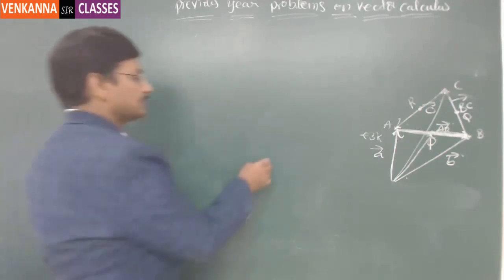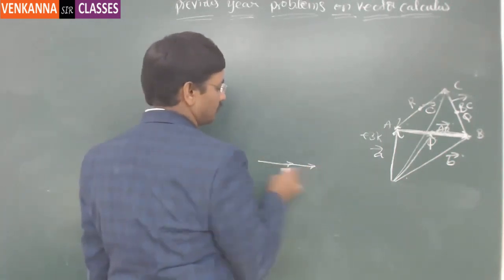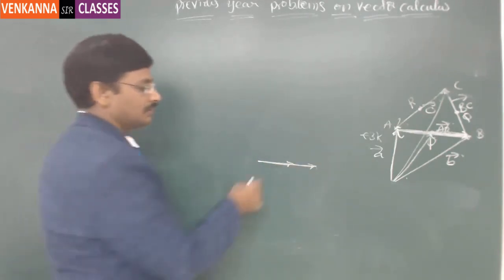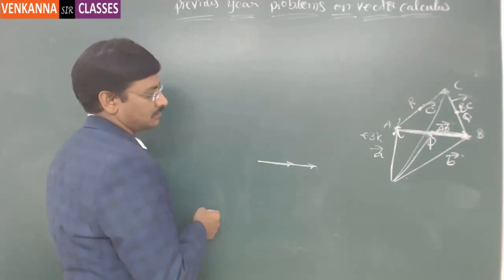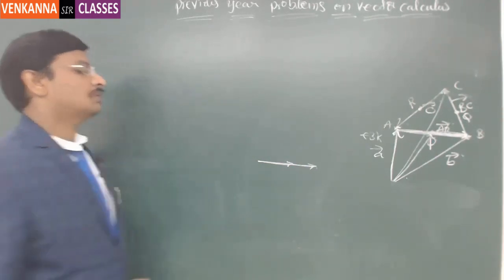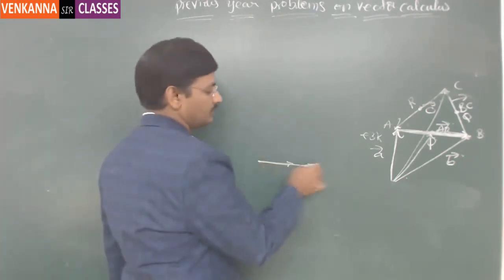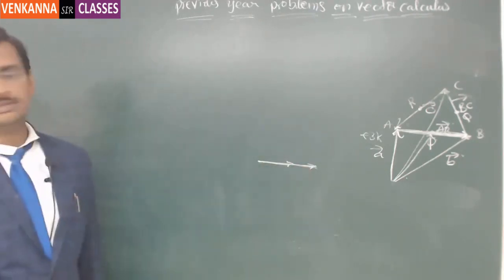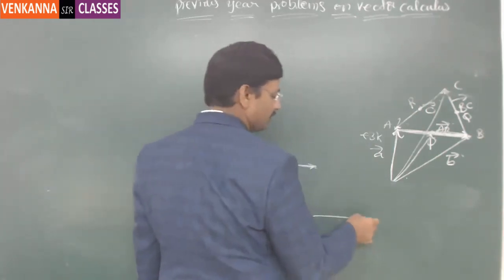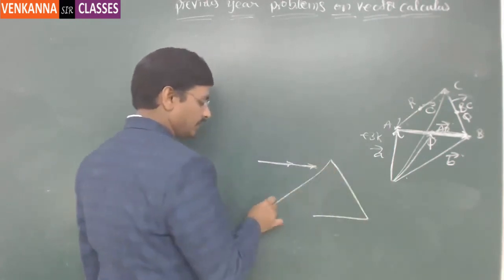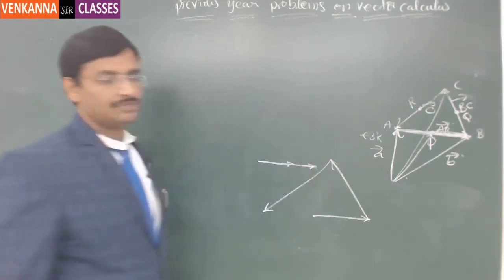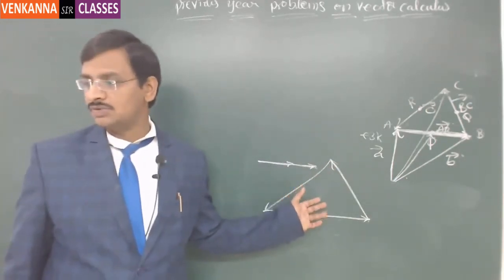So what you are saying is, suppose this is one vector and this is one more vector, and then the resultant is this vector, right? Okay. Even this is true, collinear also, but it forms a triangle of area 0. What he is trying to say here is, in this particular problem statement, if this is how the vectors are, then it won't form the triangle, right? Got it or not?